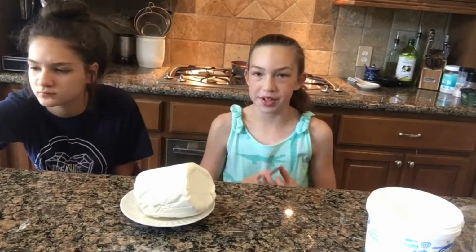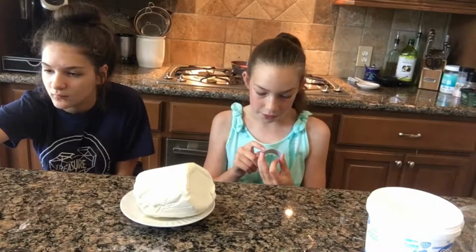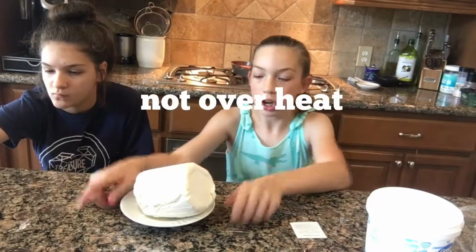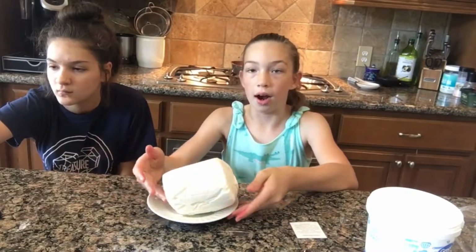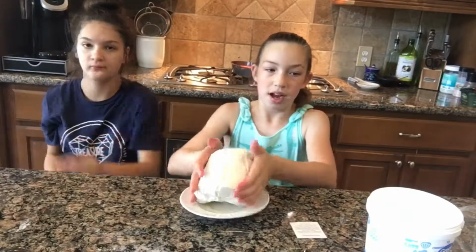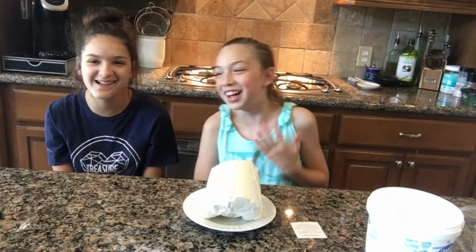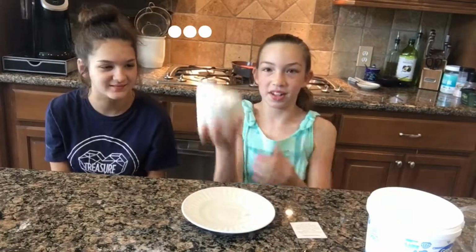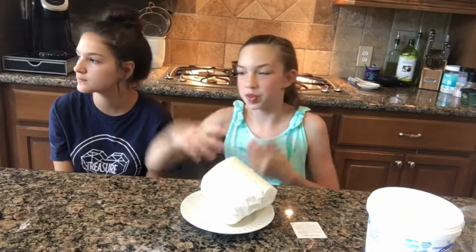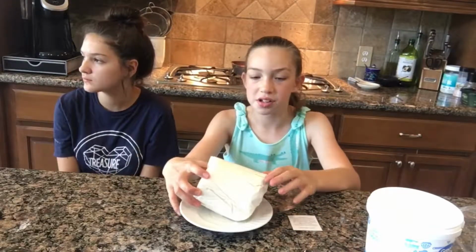So, it is summer, so fondant may arrive very firm. Place in the microwave for 10 seconds per pound. Do not overheat. So, I'm gonna put it in the microwave for 10 seconds. I don't know how heavy that is. It's heavy though. But I'll just do 10 seconds at a time. See if we're getting anywhere at least.